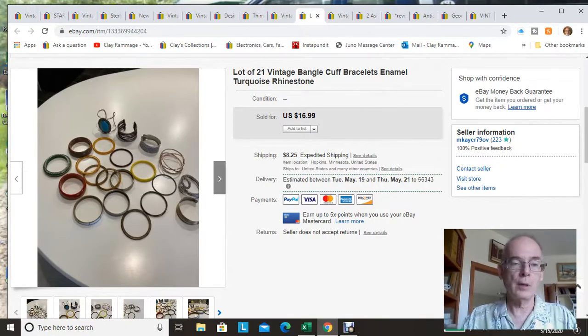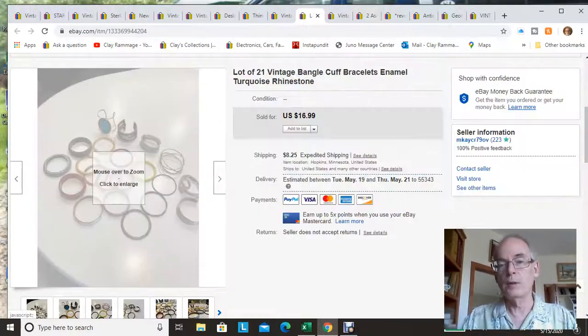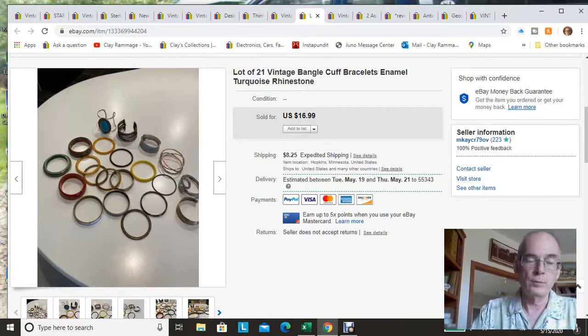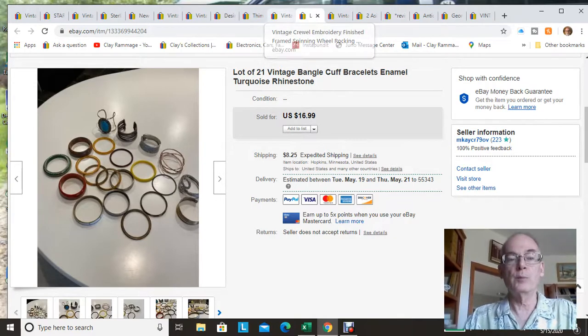This is another large jewelry lot. All of these bracelets came from the bins — I pick them up one at a time as I go, just rooting around and finding loose stuff, then I make lots of them like in this case. This sold for $17 plus shipping. I don't make big dollars on these, but it's nice to get them going and save them from going to the garbage bins.